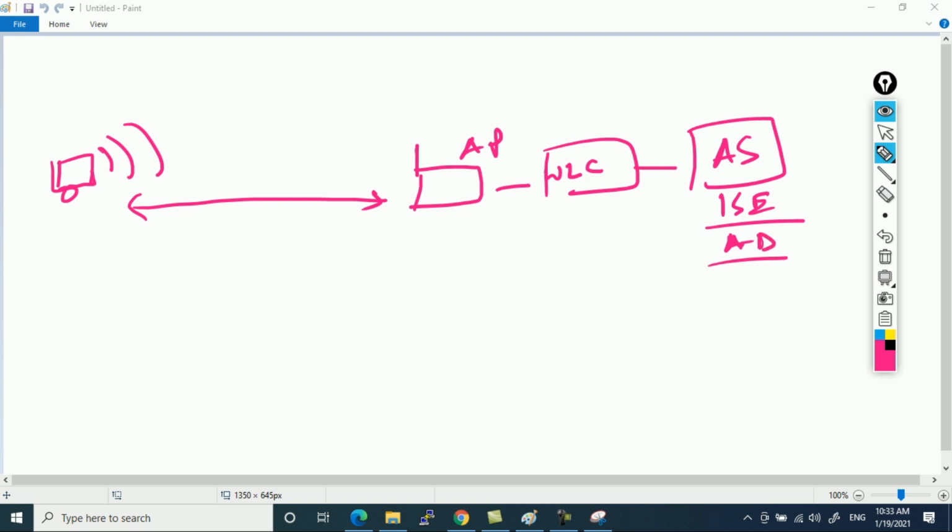It depends on the mechanism in your organization, how you are going to secure your network. It's completely based on that. So first is your device authentication.